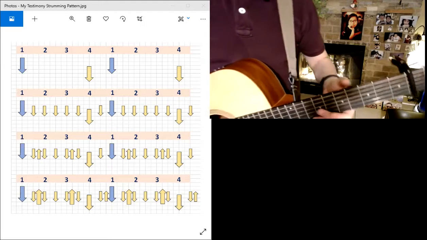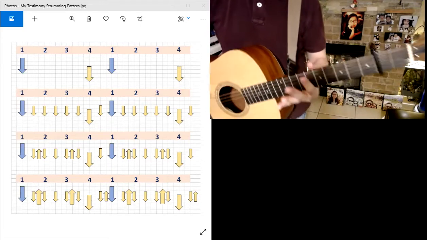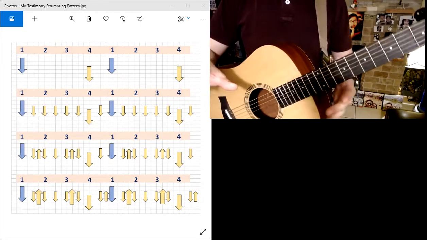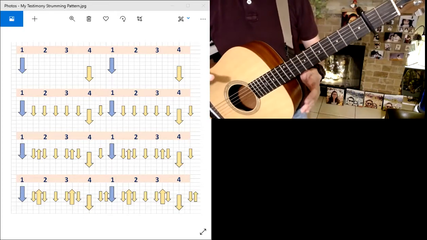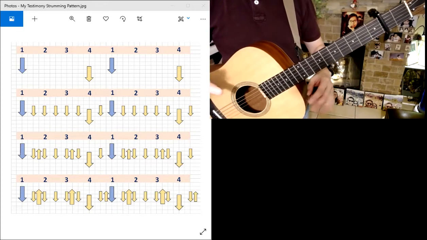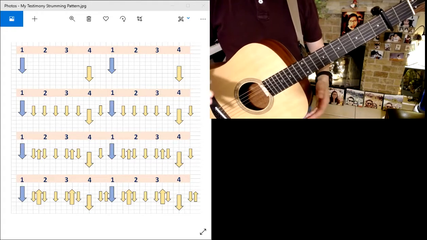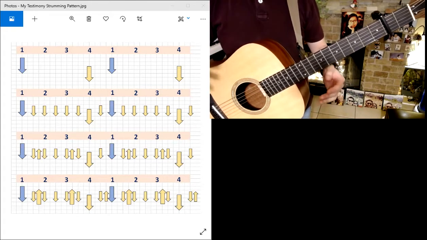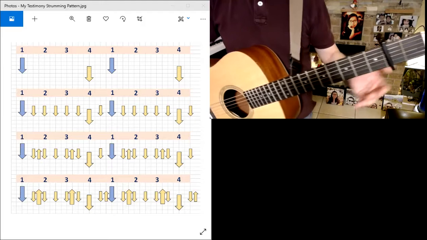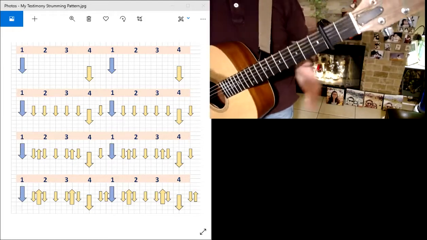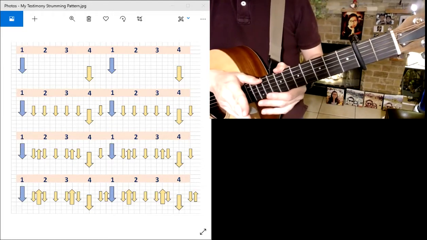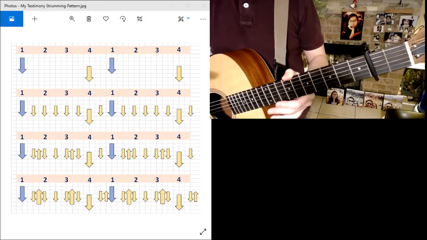Okay, so today we are going to learn the song My Testimony, which is in the key of E, and we will use this song to also learn about dynamics. We'll talk a little bit about the rhythm as part of the dynamics, but then we will not focus on the rhythm but on dynamics in general. So the song is in the key of E, but you do have several choices though, right?